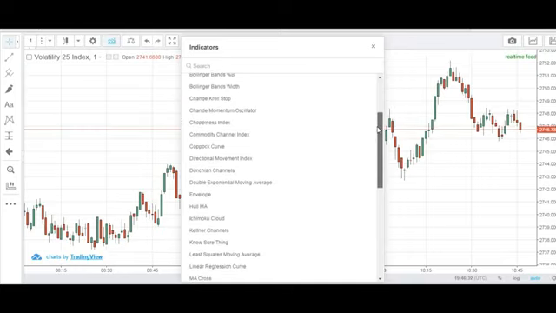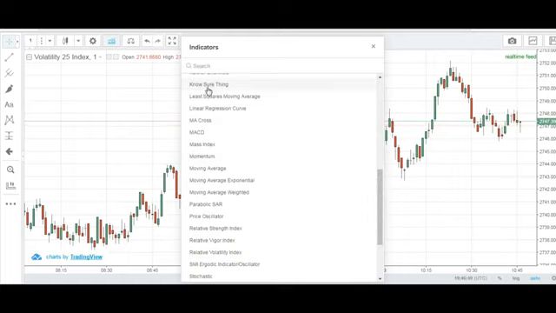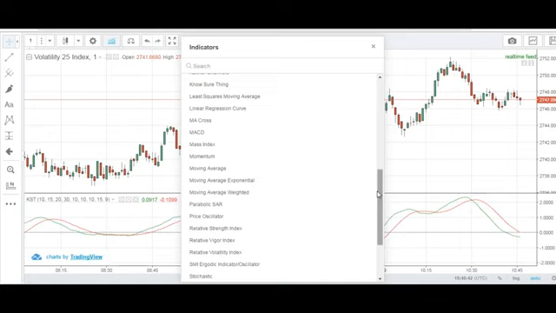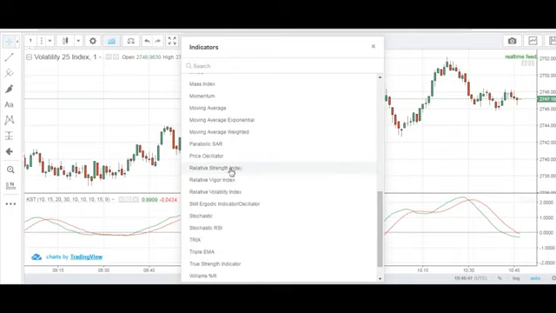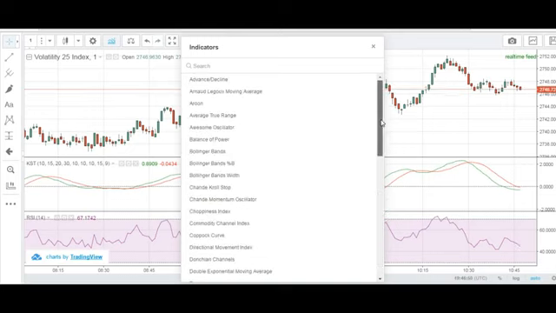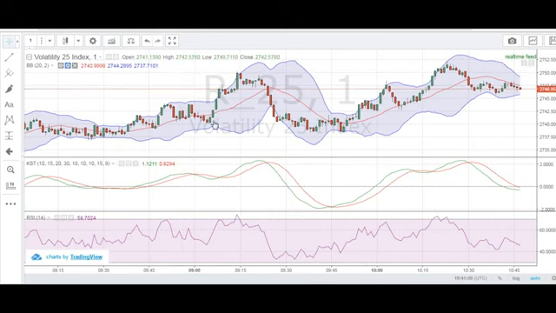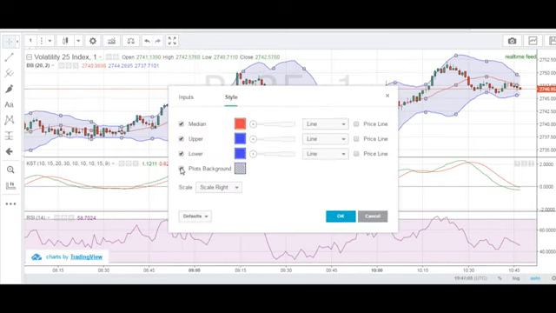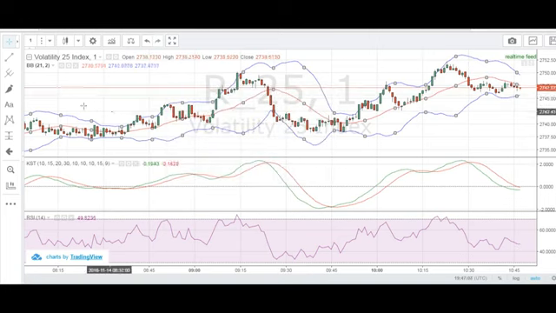Now I would like you to look at me closely as I'm doing this, so that you'll be able to do the same for yourself. You make use of what is called No Sure Thing. There's an indicator called No Sure Thing, as you can see as I did that, and you use your relative strength index, as you know, and number three, you make use of your Bollinger Band. There are other indicators too that you can use apart from that. Like I used to say, my favorite moving average period is 21. So you change the trending period to 21.